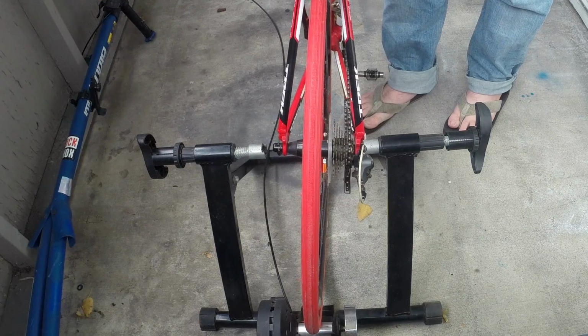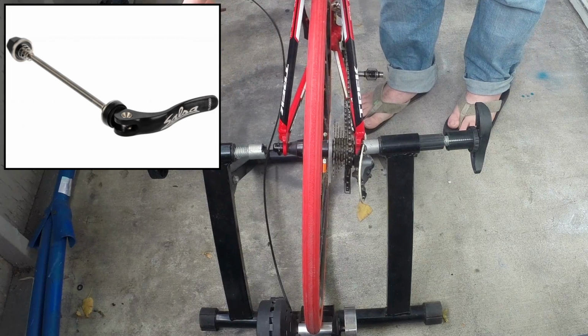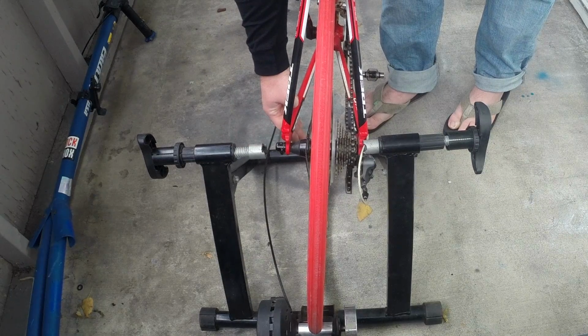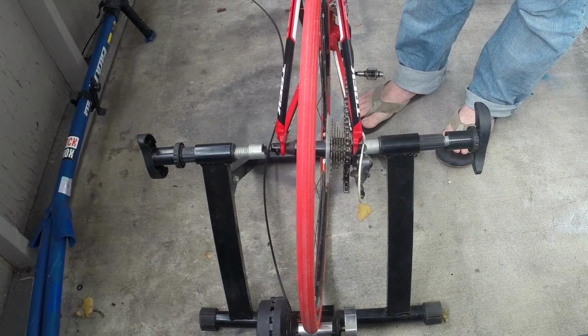Certain skewers are going to work better than others. I'll show you a couple pictures up on the screen of different types. I have the one on my road bike here that's more of a flat style. And then this one actually has a cap on it, like a ball cap, with a lever that goes off to the side. You want to make sure you use the one they provide, which is going to look similar to this. It's going to mount the best into their trainer.